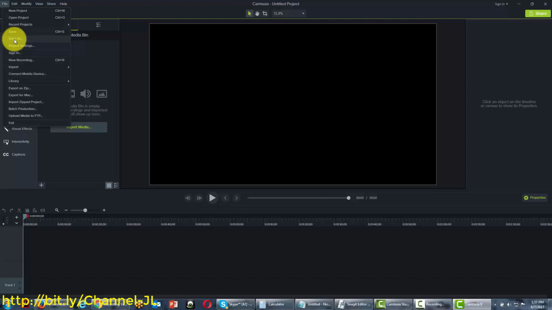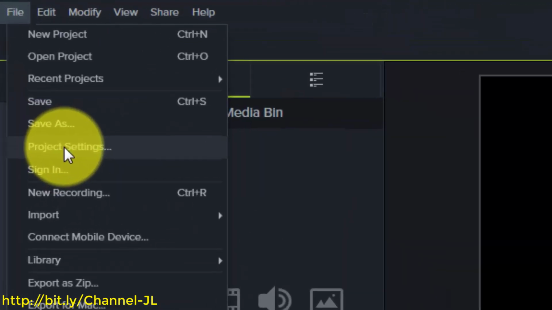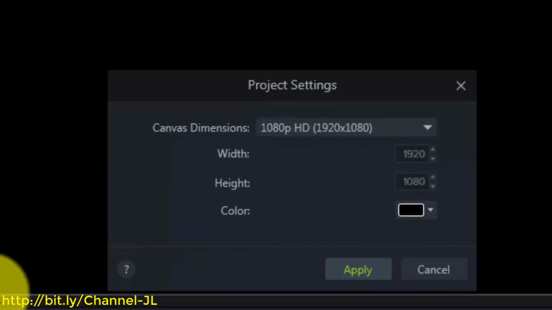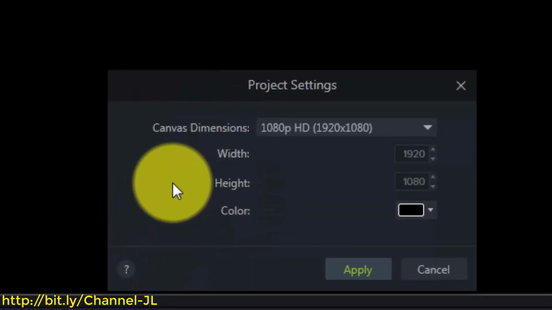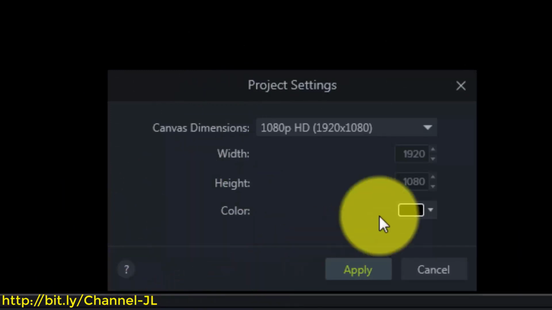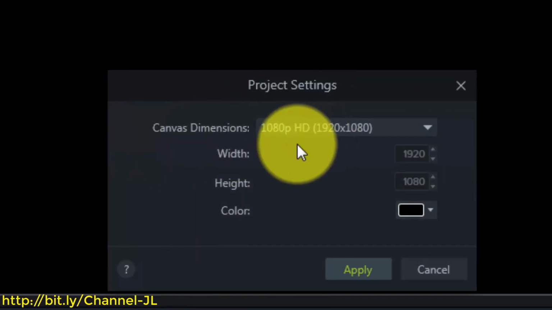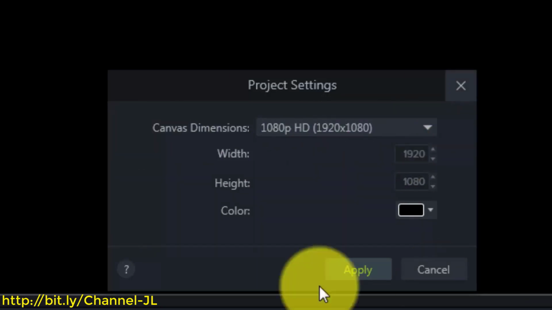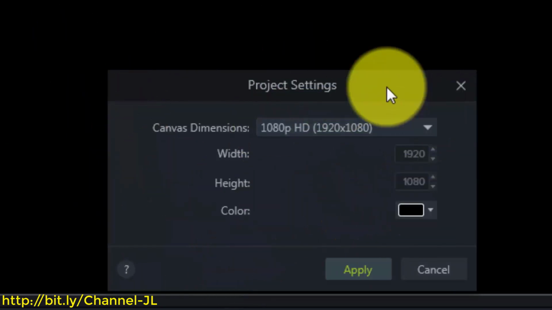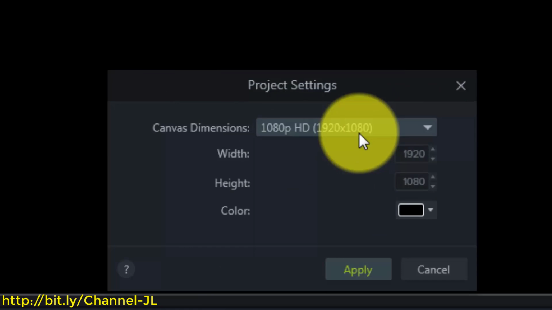The last thing we're going to look at right now are the project settings. We're going to click this link. Now basically what this feature does is it allows us control over the canvas at the size at which we want to operate. So currently you'll notice that the canvas dimensions are 1920 by 1080. So what you're seeing on your screen from here to here and from this angle to that angle is going to be 1920 wide by 1080 tall. And so you basically have this square that you're working in, but the project settings tell you the size when you open it.